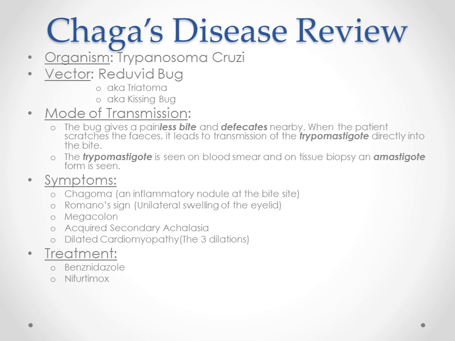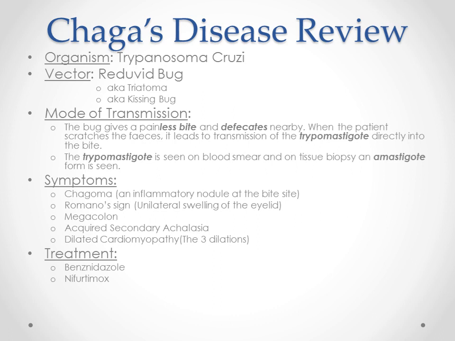Alright friends, so in this slide, we are going to be reviewing the entire Chagas disease. Most books don't really give this in a proper organized step-by-step fashion, so that's what we've done here. The first point is the organism responsible. Now the way I remember it is there are two trypanosomes, right? There's Trypanosoma cruzi and Trypanosoma brucei. Now Trypanosoma cruzi starts with a C and Chagas disease also starts with a C. So I remember Chagas disease, Trypanosoma cruzi, and the other trypanosoma causes the other disease. Which disease is that? Trypanosoma brucei causes sleeping sickness.